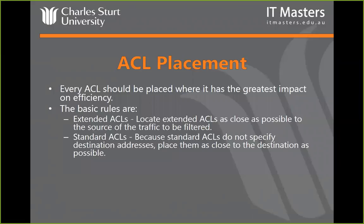Okay, so this may seem a little bit confusing if you're just thinking about it from an internet-facing perspective. But if you now tweak this and think about it from an internal network perspective, so you've got a router somewhere on the inside of your network that is protecting or separating different departments from each other, then this makes a lot more sense and it's easier to understand. So extended ACLs, close as possible to the source of the traffic, because you're blocking from specific sources, but you're blocking to specific destinations and ports. So there's more complexity in that, so you keep that closer to the source of the traffic to enable that specific traffic to be knocked out before it even starts to transit across the network.